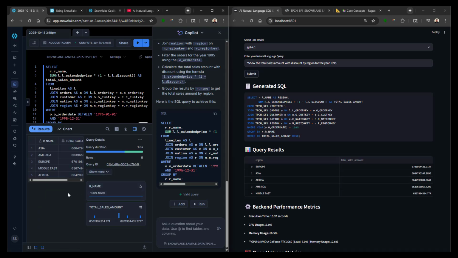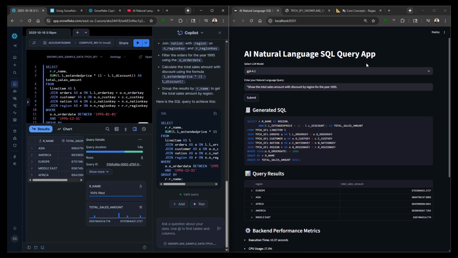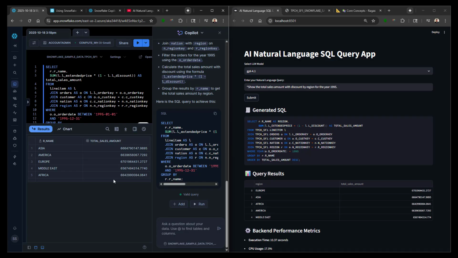All right, so I can see this is the result generated on the right hand side by the SQL query app, and this is generated by, it looks like the query is slightly different. For example, I can sort in my app also. I can do sorting here, and I can do sorting here as well. This is Snowflake, so Africa.